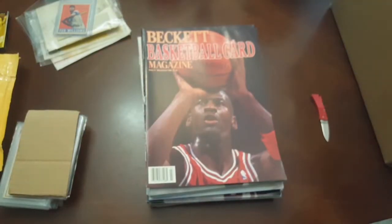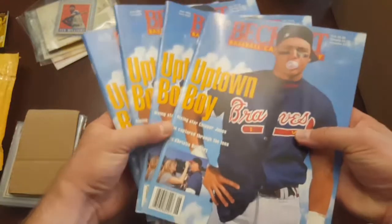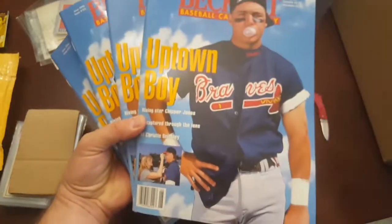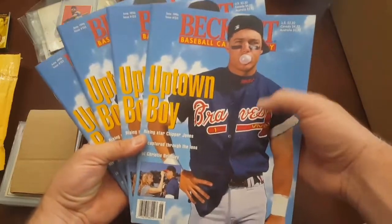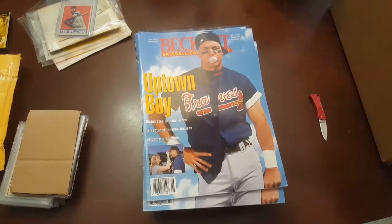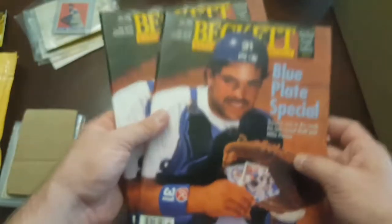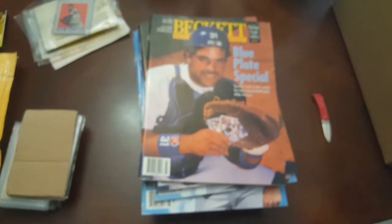Okay, let's see here. I got these right here for you guys who like this player. June 96 with Chipper on the cover. Those are pretty cool because everybody loves Chipper. I'm a Mets fan and I still love Chipper. So there's 4 of those if you need a Chipper Beckett. And then I got a couple of these early Piazzas. July 96, Piazza on the cover. He's holding some cards of his right there. So those are pretty cool. I got 2 of those. So if you need that one, let me know.